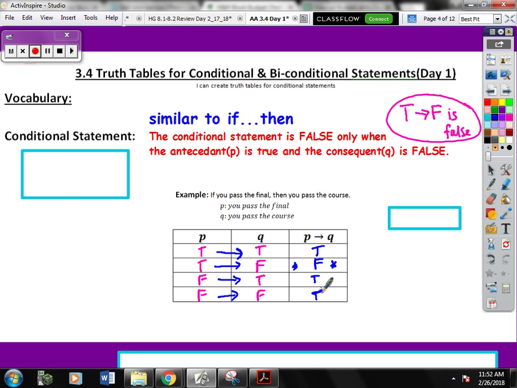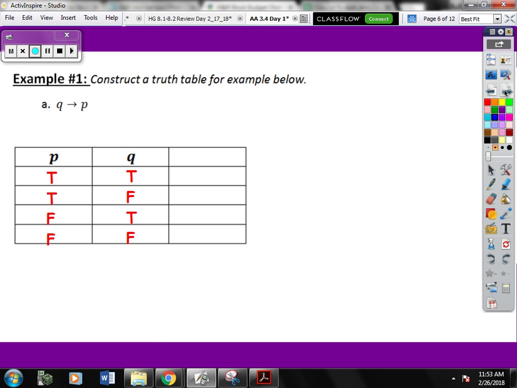So here's the example. The original statement would be, if you pass the final, then you pass the course. So if I tell you that, if you pass my final, then you're going to pass the course. Okay. Now let's go and make it false. You don't pass the final, and then you don't pass the course. That's not necessarily true, because I said, if you pass the final, then you will pass the course, but I didn't say what would happen if you don't pass the final. So that's why the false arrow false is true. But really, you just want to memorize this rule for your arrows. T arrow F is F, everything else is true. All right, we're going to skip over those sentences.